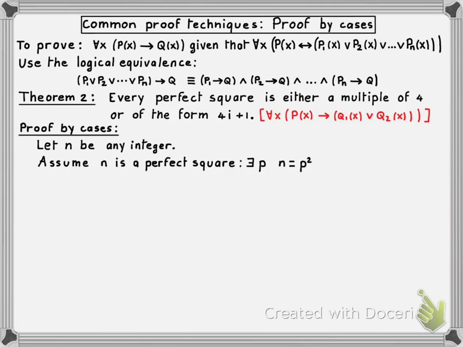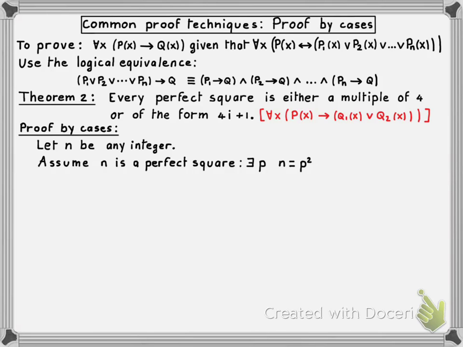Now this is another situation where it is not obvious how to get started to reach that conclusion. So it would be nice if we had more information about n or p. And this is a perfect example of when the application of a proof by cases can be helpful. Sure, we don't have any more information, say, about p, but we can find new information. For example, if we knew that p was odd, then maybe that would help us infer the conclusion we're after.